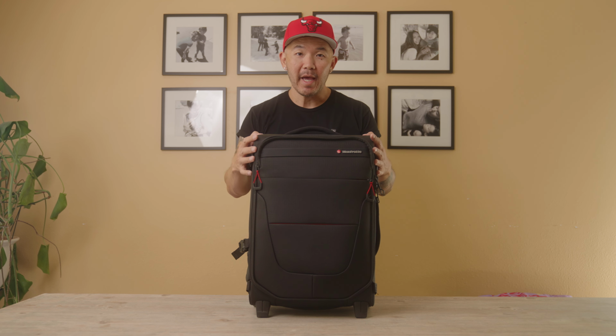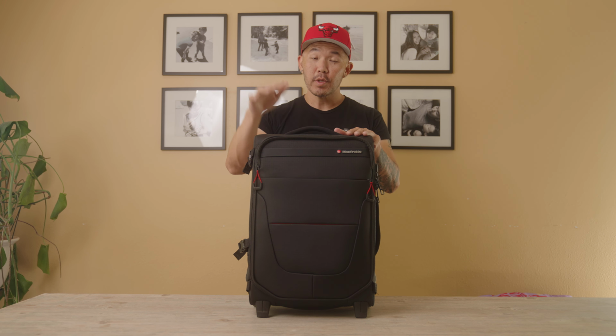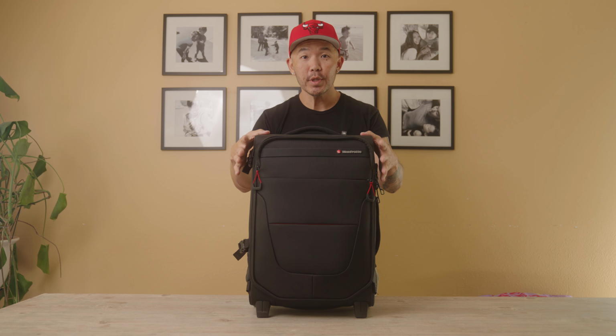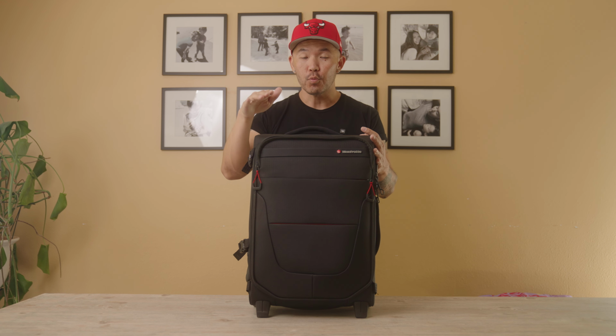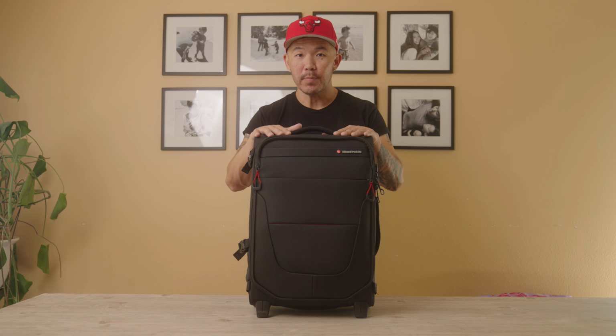I've been testing this bag for about a month now, and that includes the road trip, and I really put the bag through its paces. It was dragged through dirt, rocks, mud, sand, all kinds of things, and it still pretty much looks brand new. The material they use on the outside of this bag is what they call Pro-Lite Ripstop fabric. It's super durable and it's water repellent.